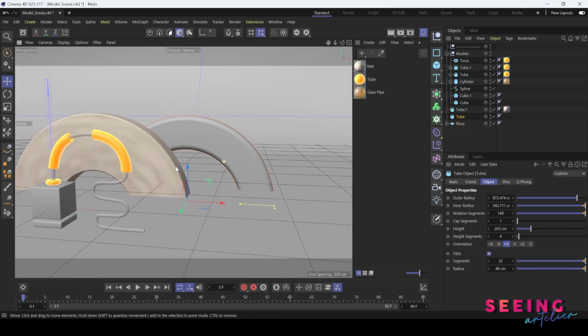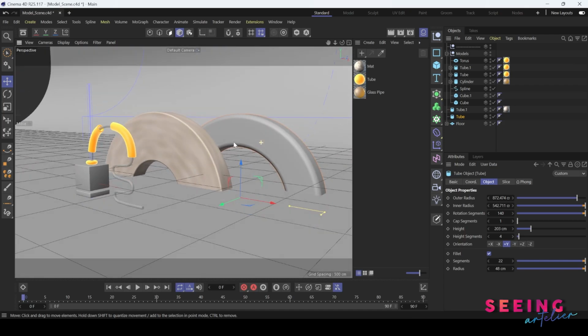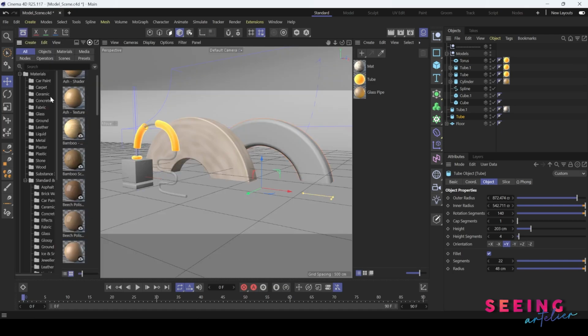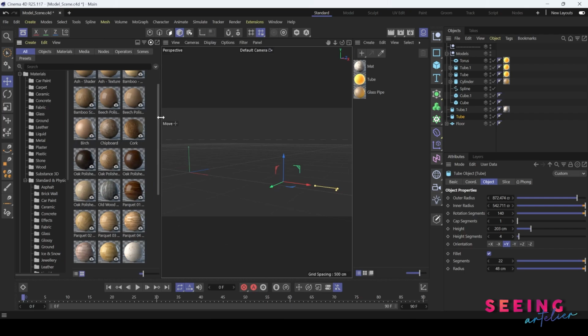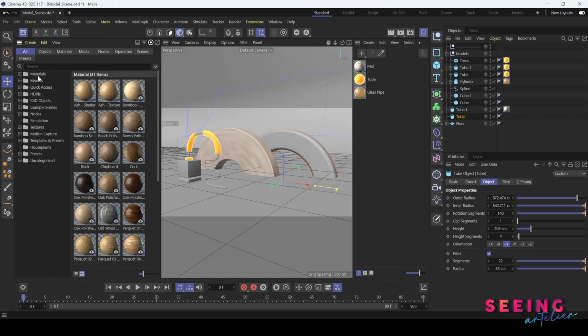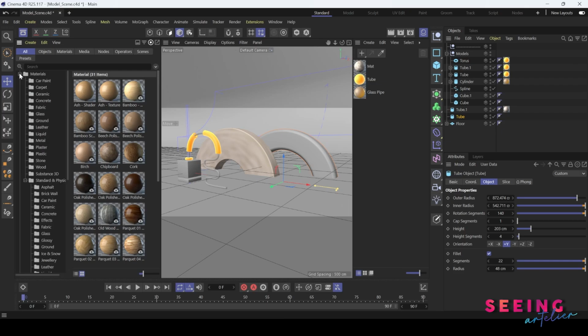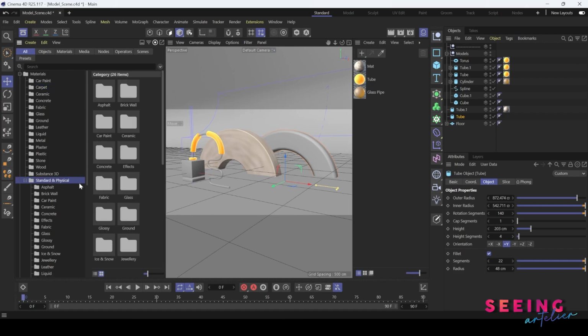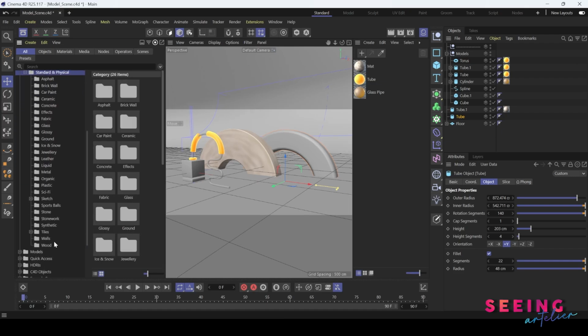At the back here, I want to try something different. We have this asset browser. So inside the asset browser, we have a lot of assets ready for us. Like for yours, you'll always have these materials, models, and all stuff over here. And at the materials, you can open it up and check that there are different materials. And let's get into the standard and physical. So let's head into the wood.